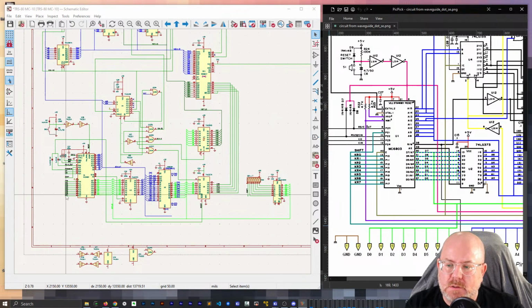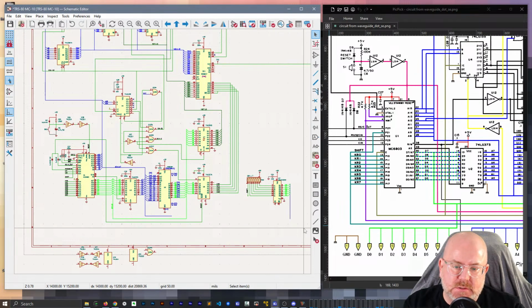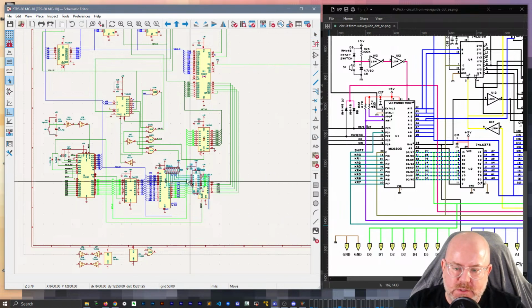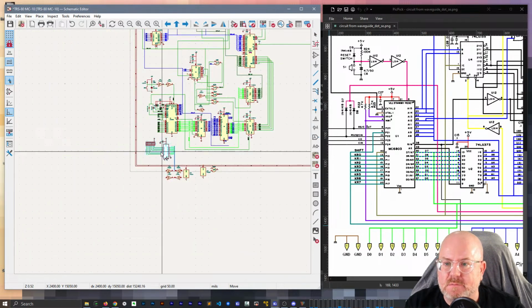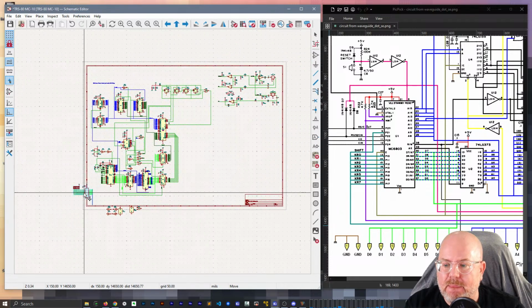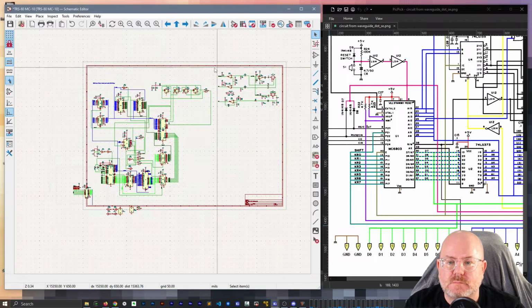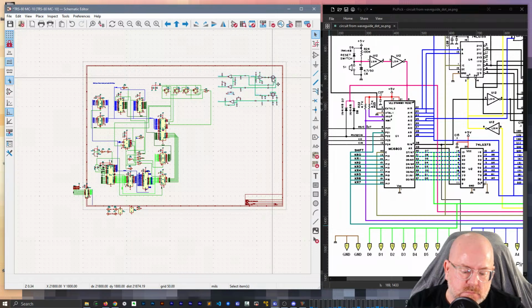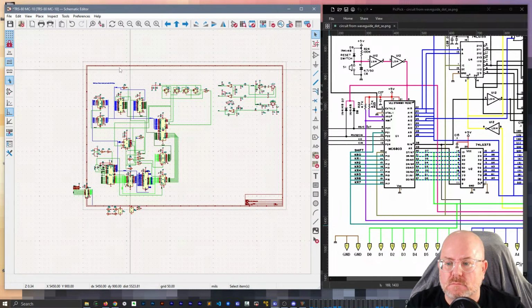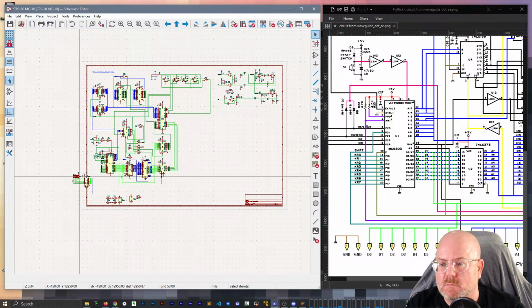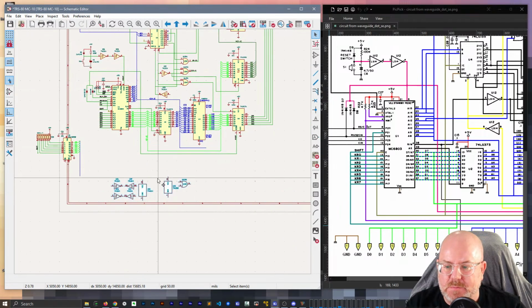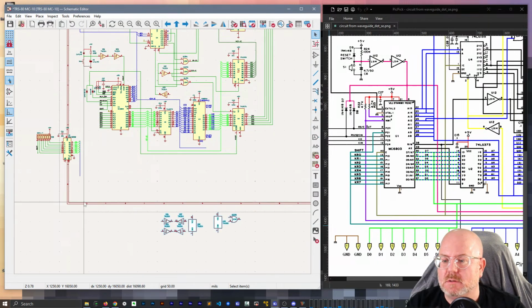Or should I put it over here? I'm going to see, because if I can put this over here somehow, keep these off the page for the moment.